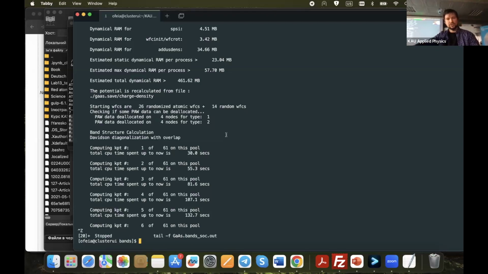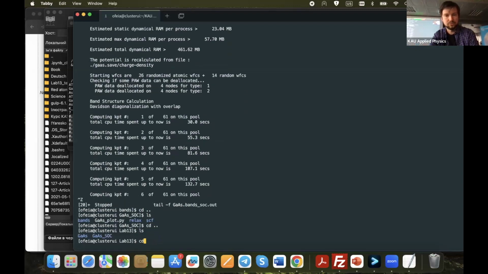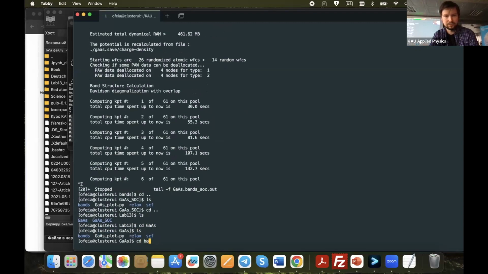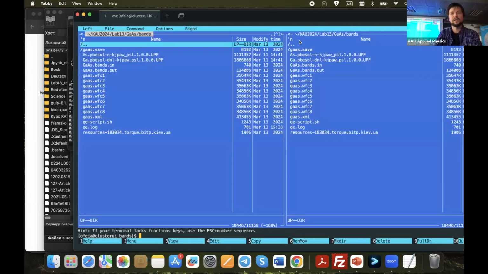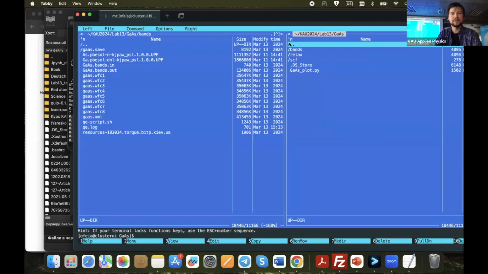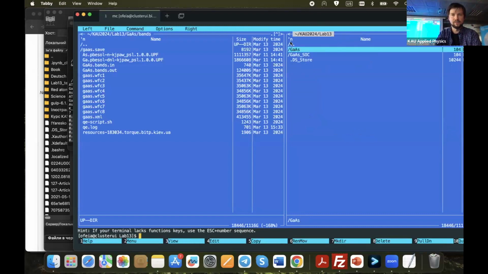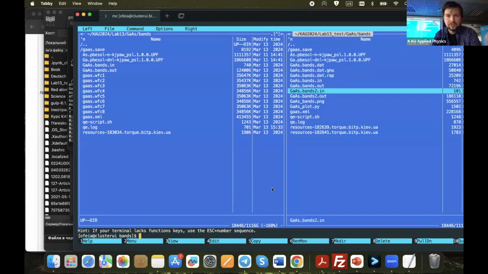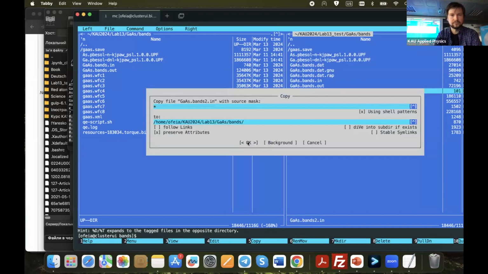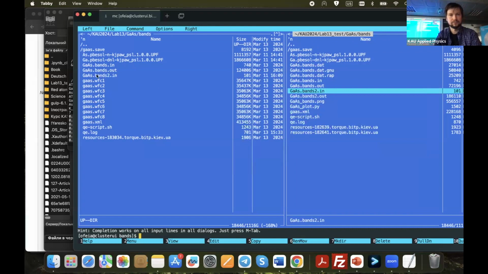If you launch these bands calculations, we can proceed to post-processing. Now I go to the normal folder, bands. It should be finished, and I want to copy some file for the bands to in file.